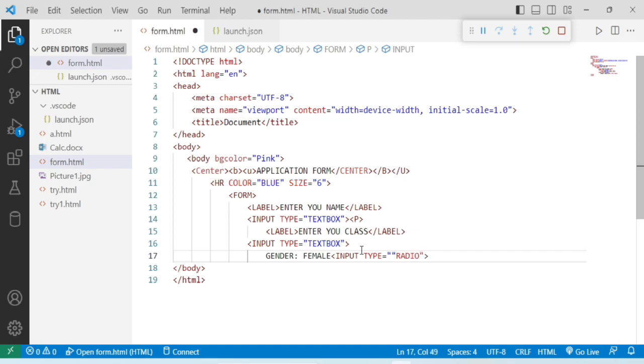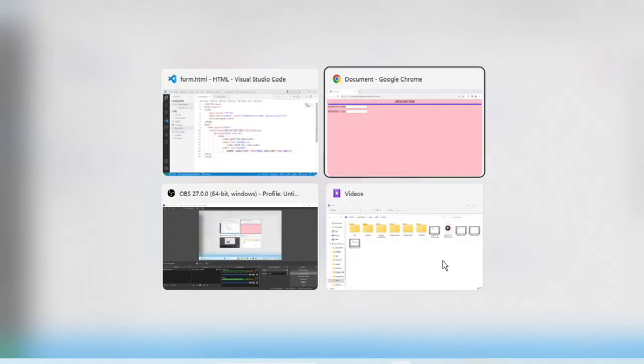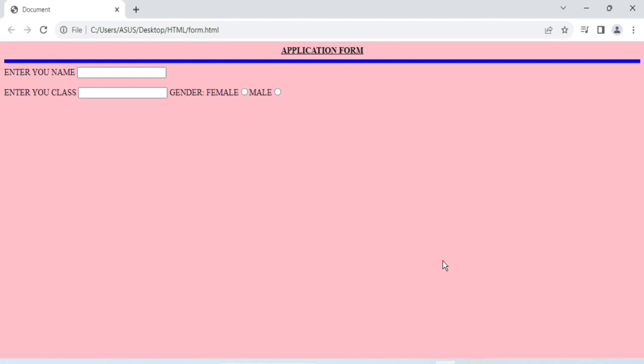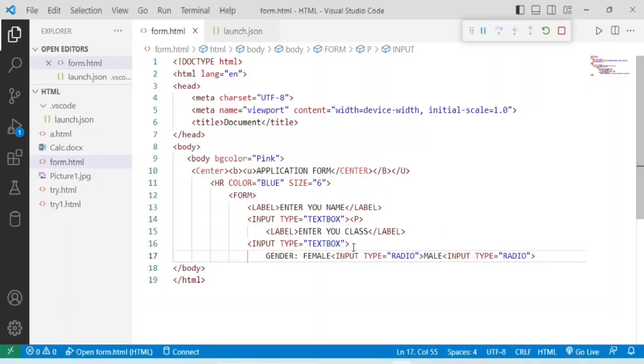I will give two options, and out of that the user should select any one option. Okay, let me copy and paste the same thing, and in place of female I'll write male. Okay, let's save it, refresh it. Again I want it to appear in the next line, so I will use the P tag here.